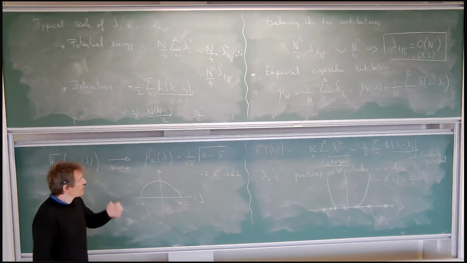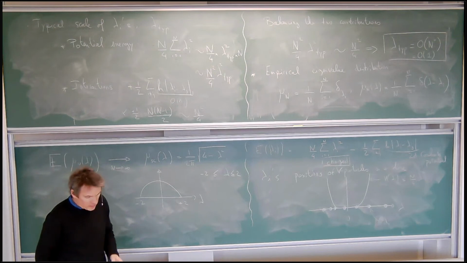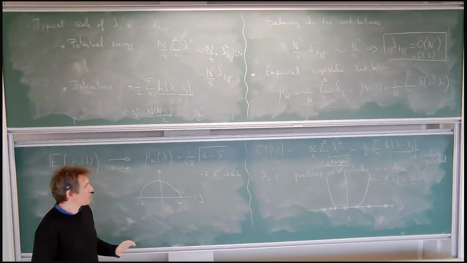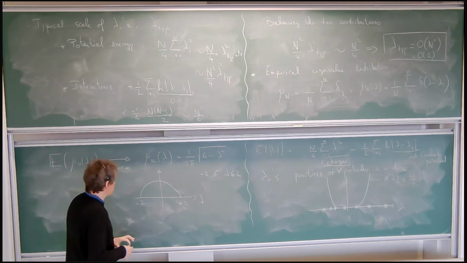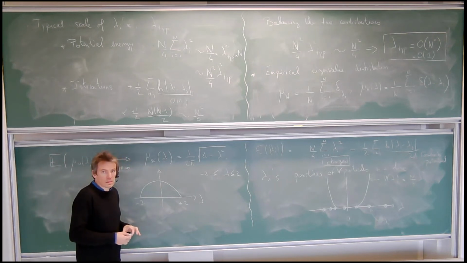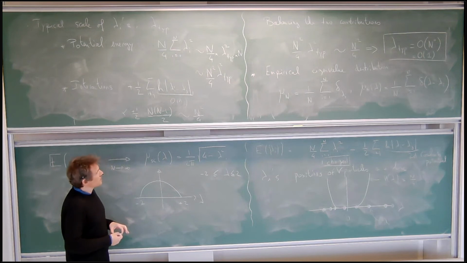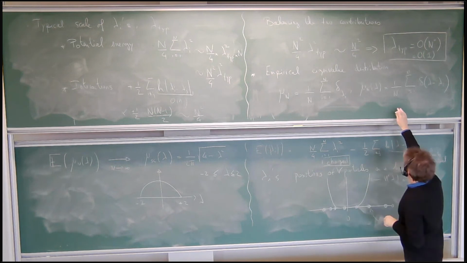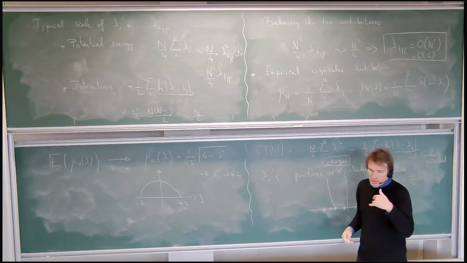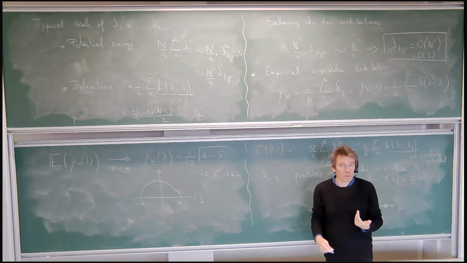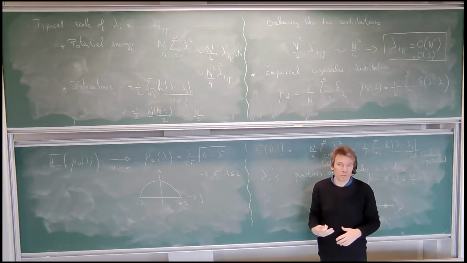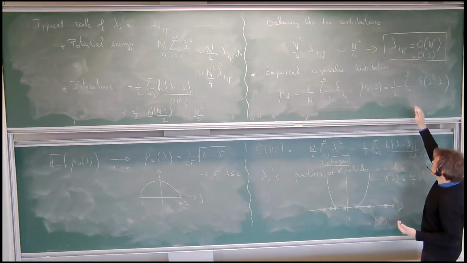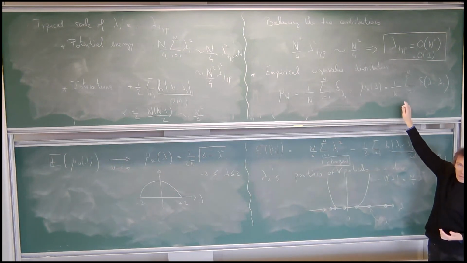Now, there is actually more to say about that, and we will encounter it a bit later in the tutorial, and that also connects to what you have heard several times during this lecture. It turns out that this mu n of lambda, for each value of lambda, I might think of as a random variable. Because the lambda i's are random, so I take the lambda i's and construct some distribution out of them, and that's a random variable.